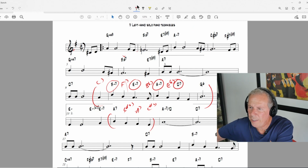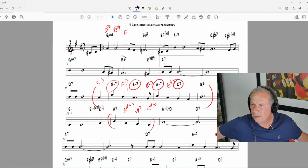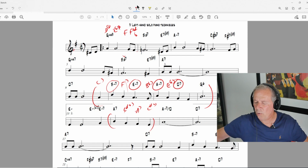And then we're starting on a D major 7 to an E flat major 7. So we're going up the scale. To F, to F sharp, to G, and then we're doing a passing chord.